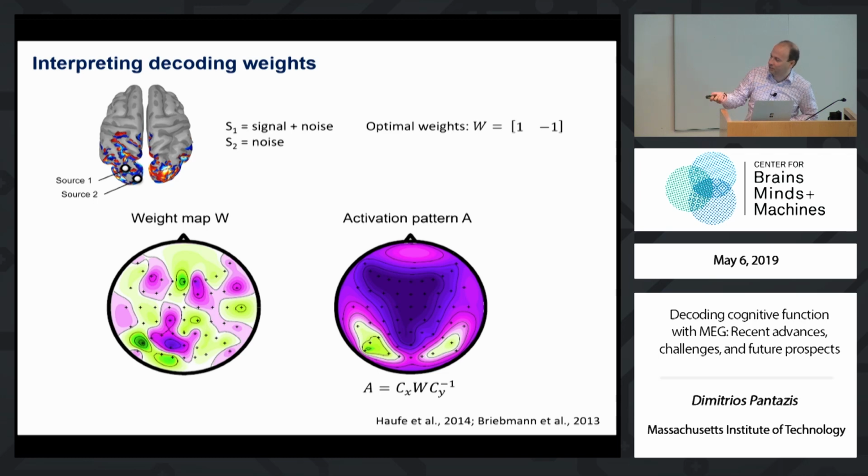Instead, there was a brilliant paper from Haufe et al. in 2013 describing a method to convert these weight maps to activation patterns, and these can be interpreted as underlying sources. This is highly recommended when we interpret results, not only in sensors, but even in sources. If one were to construct such maps in cortical sources, we still want to do this transformation. Note this transformation is only applicable for linear classifiers, but I already suggested it's a good idea to use linear classifiers, so that's not an inherent issue. In fact, results from multiple groups show that for this kind of data, MEG data and other functional data, we don't gain a lot by using nonlinear classifiers for this kind of problem.